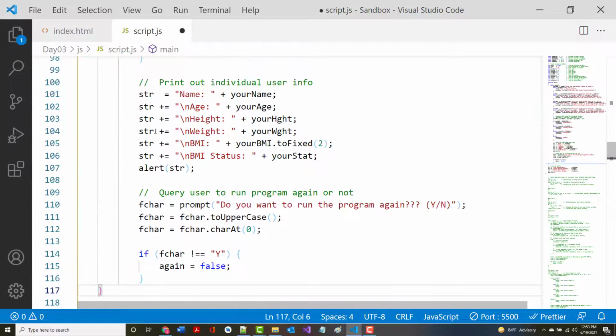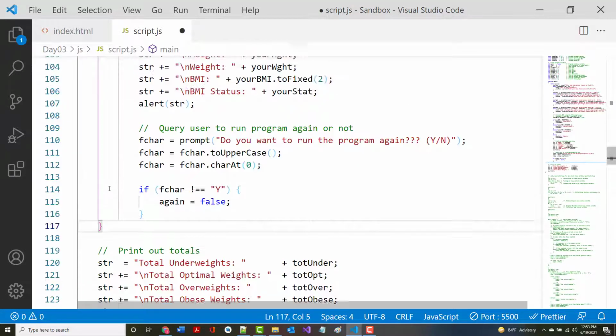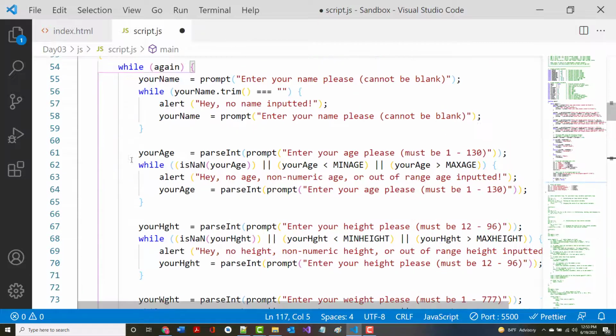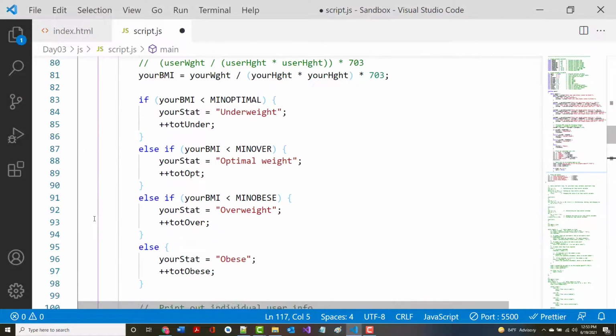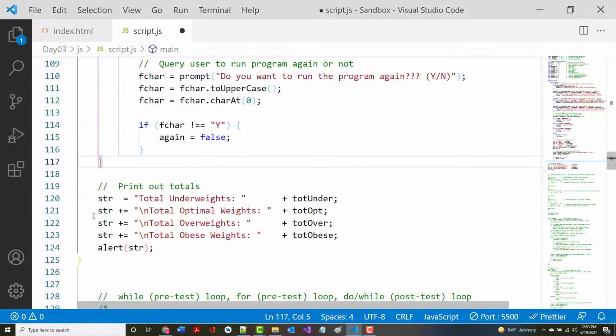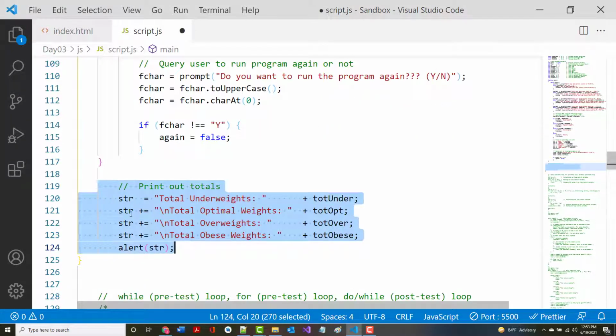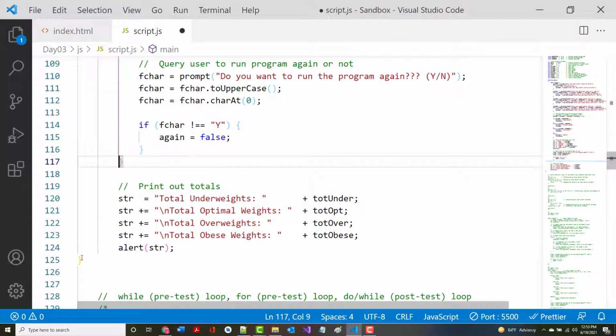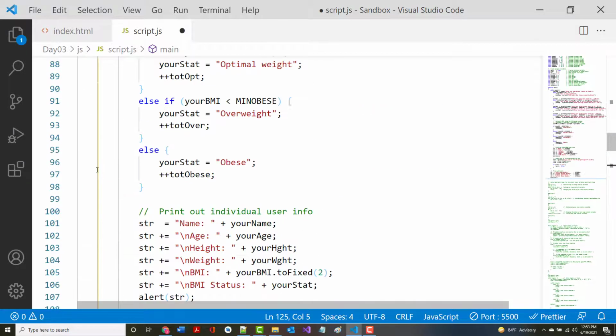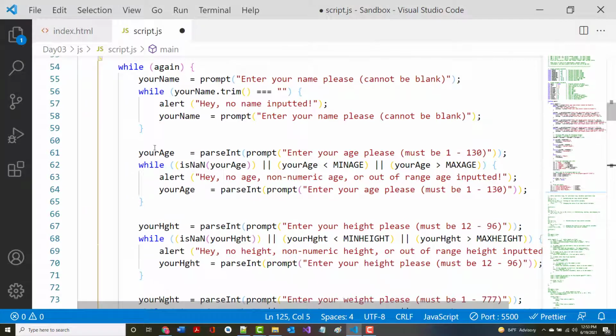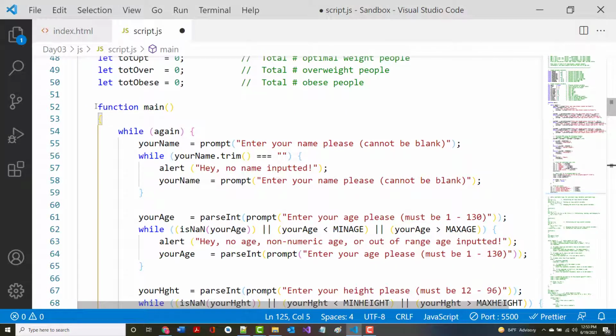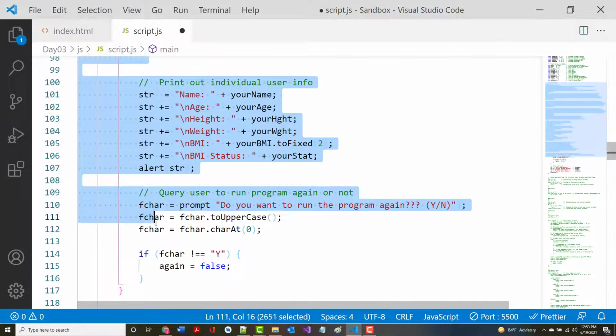Tab that over once. And this should be tabbed over too, I think. Well, let's see. Yep. All right. So function main. This should all be tabbed over. That should be tabbed over. And that. There we go. So right now, this is my main function. This is doing everything in the program.